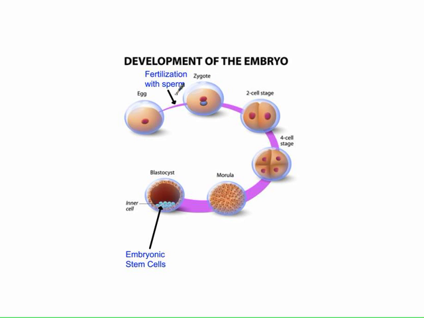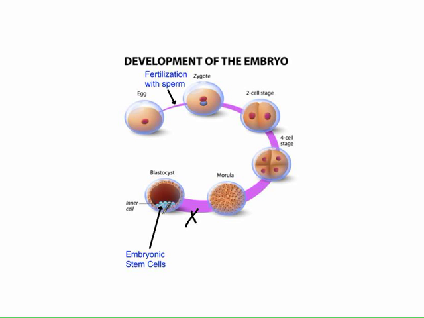So after fertilization, the cell immediately begins mitosis. Remember that growth takes place through the process of mitosis. So we go from 1 cell to 2, 2 to 4, 4 to 8, 8 to 16, etc., until we get the morula, which is just a big ball of all the same cells. A little bit more division, and we start to see different types of cells, because at this point, the cells have started to differentiate, which I'll talk about in a moment.